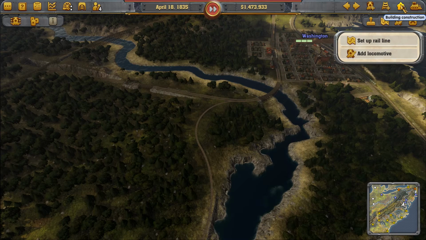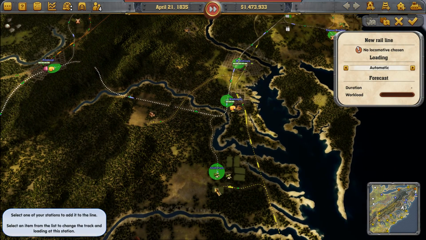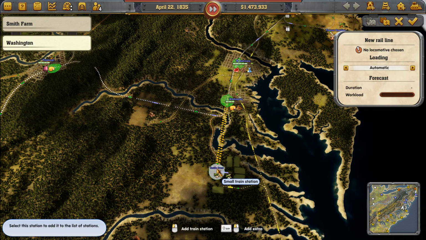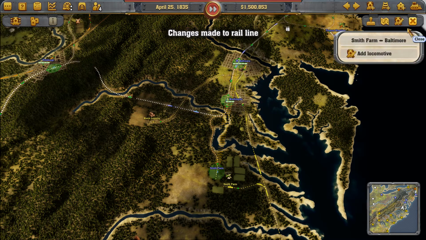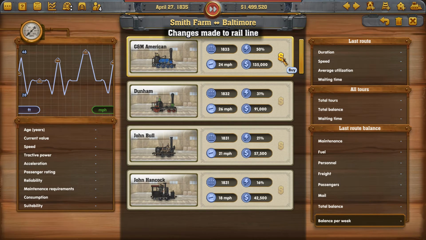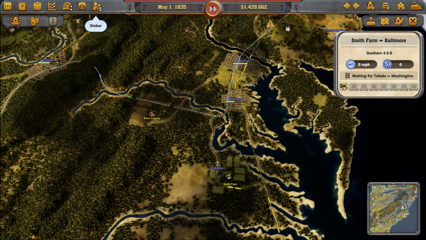Okay, and let's go ahead and put a new train. Now this one, we are going to do Smith Farm to Washington, back to Smith Farm, and then up to Baltimore. Save that, and add a locomotive. Let's do a fast one, so we can scoot back and forth as quick as we can.